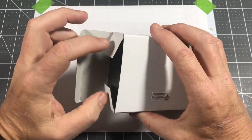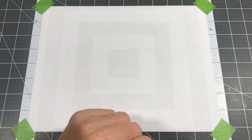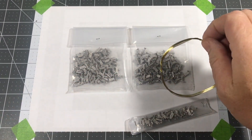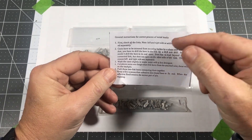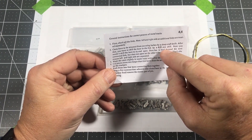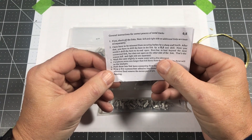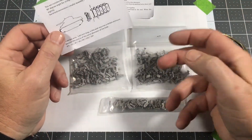I'm not going to do a review on these because there are millions of reviews on this brand of tracks — so many people like them. I have never used them and figured this was as good a chance as any to try them out. The contents of the box are three bags of track links, wire for the pins, and two little sheets. One sheet gives general instructions — like if you have to drill out the holes for the pins, this is the drill bit size to use. The other sheet has specific instructions for these kits.